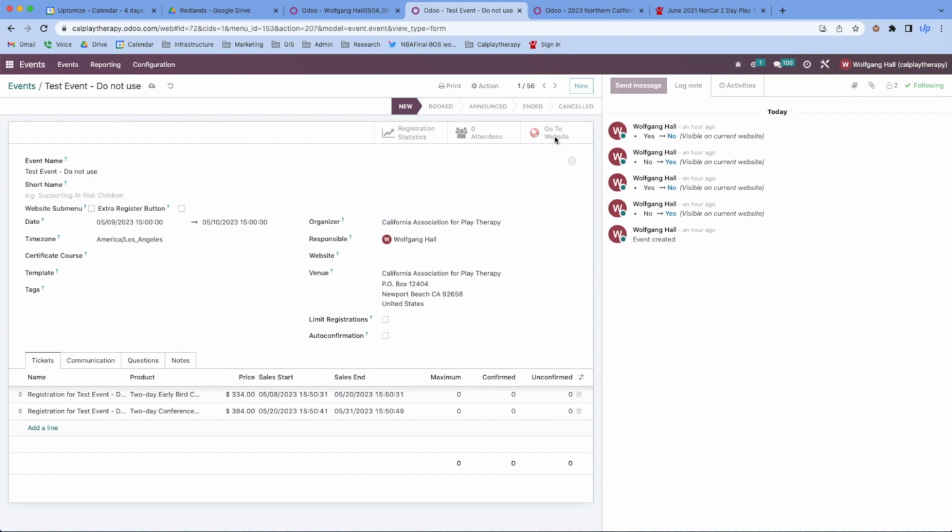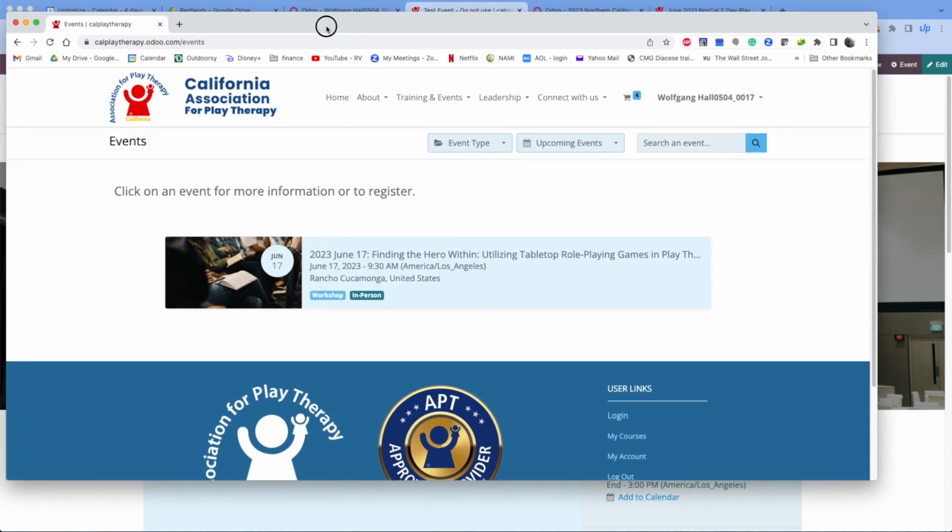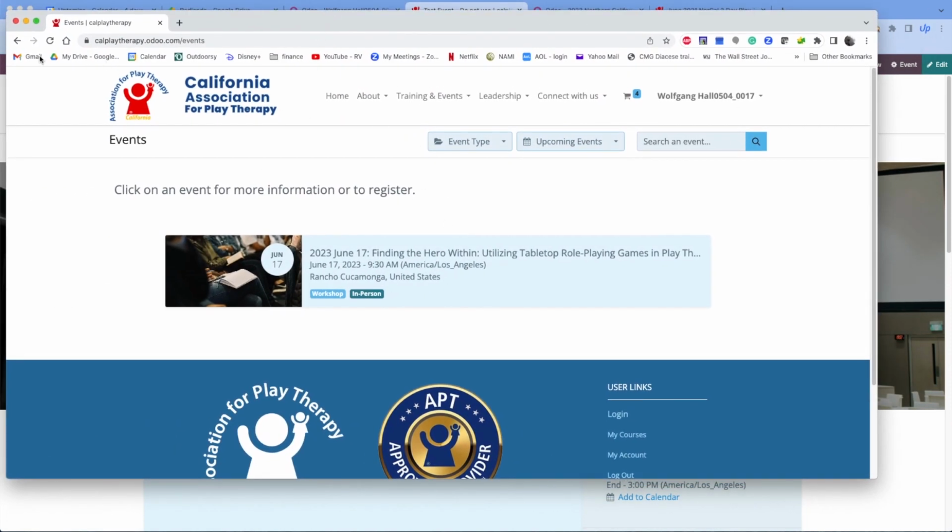Now I'm going to go to the website. Right now this is not published, so I cannot see this. So you see, yeah, the font is a bit bad, needs to be changed, but those are visible when I publish them, so right now they're published. I have the user view open on my other screen that I'm going to use, so just put this up here. I need to refresh because we just published a new event.